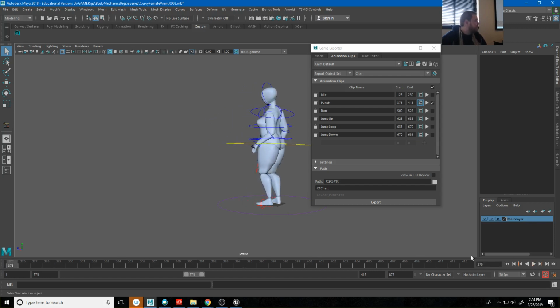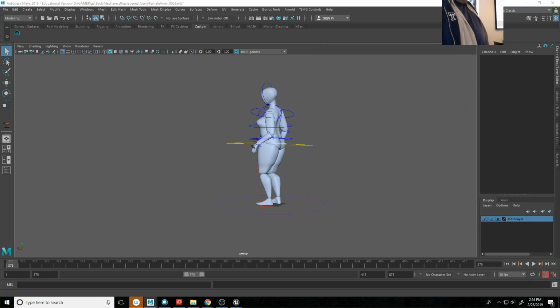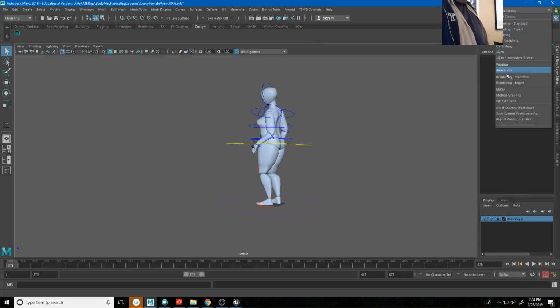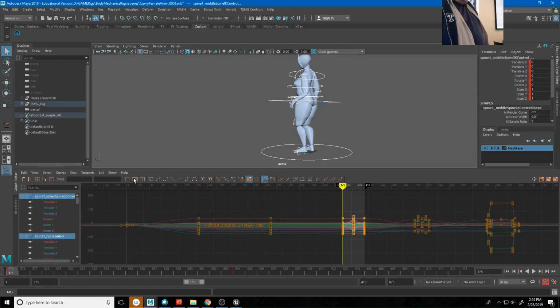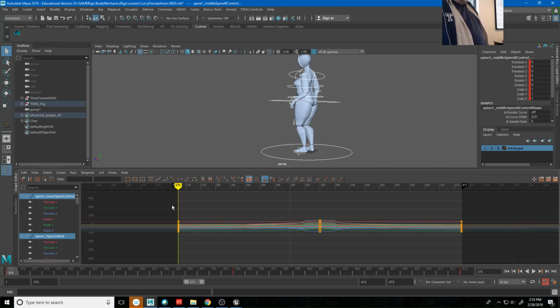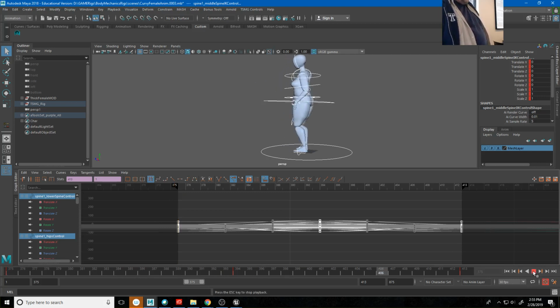The reason it's fast in the middle is because I also pasted tangent information when I pasted those keys. And so if I go look at this in the graph editor, my tangents are going to look pretty wrong. Animation, select all of this, frame this up. You can see it's very sharp on the tangents. So I'm just going to hit auto tangent for that, just to ease it in a little bit. And so now that's my punch animation.